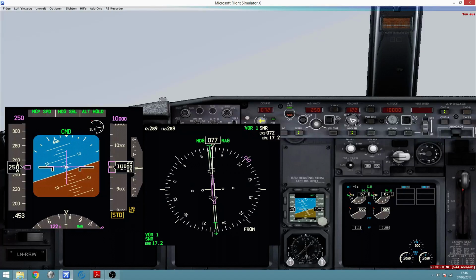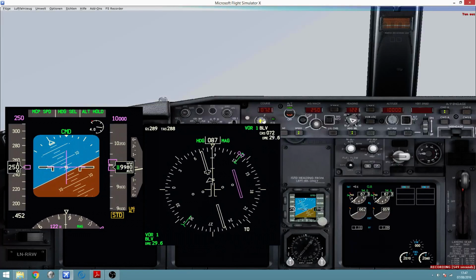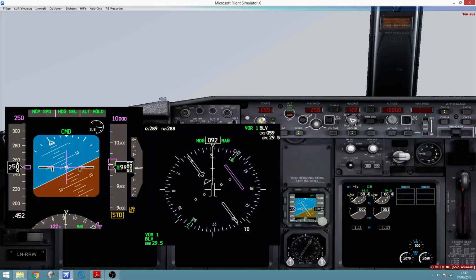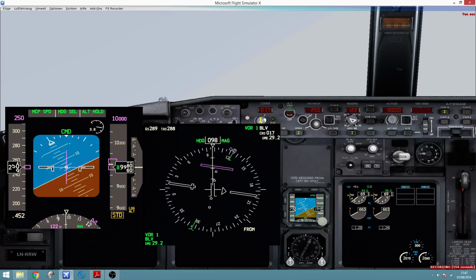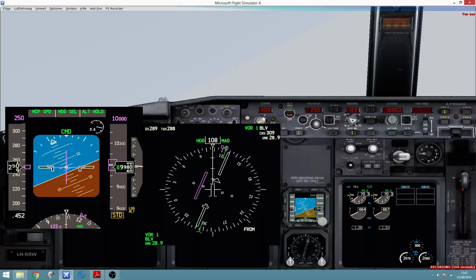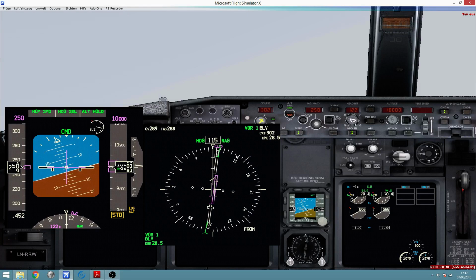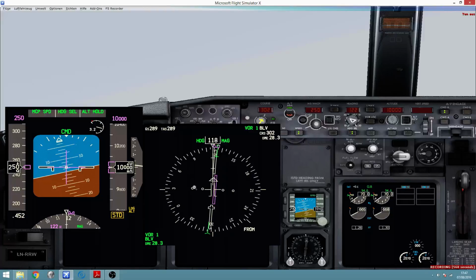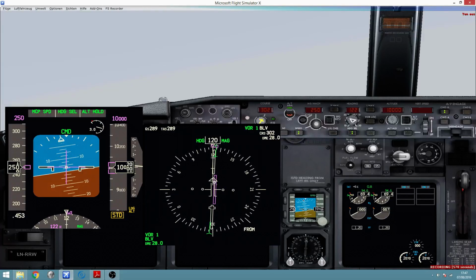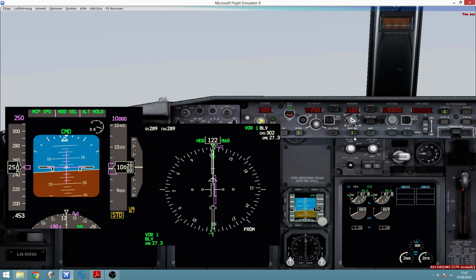Good. And now I change my navigation reference from Santander to Bravo Lima Victor, and I change the course to 302. Or actually I could select the opposite one, 122, but for the sake of simplicity I will select 302, which is the radial I am following, although this time with respect to Bravo Lima Victor, not outbound but inbound. Look, the radial is a little bit to the south of my position, so I will continue turning a little bit more to the south, 130, to intercept and follow this radial.